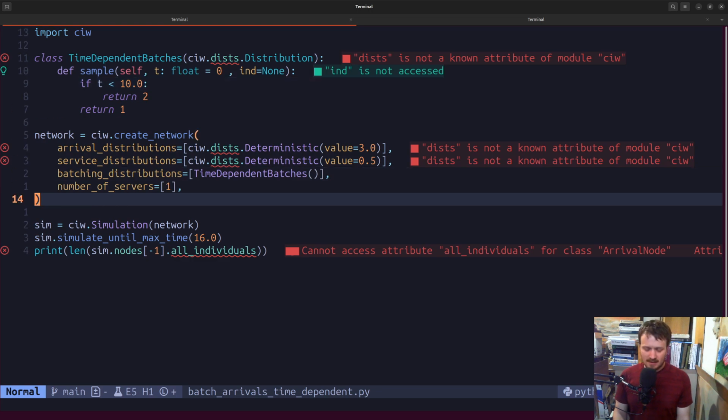So with that, I hope you find that useful in setting up time-dependent batches. Maybe, for example, you're simulating a service where a bunch of people wait outside of the door, and in the first few minutes there are a few clusters of people who come rushing into the service, and then after that it's a bit calmer. That is the type of thing you might use a batch distribution for.